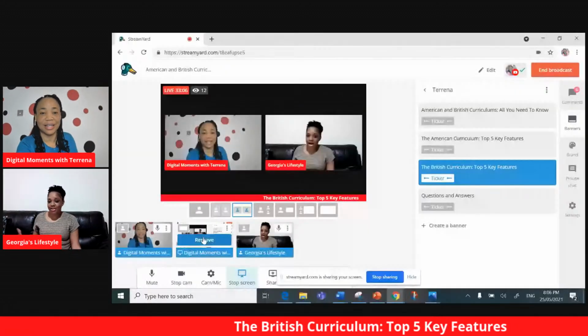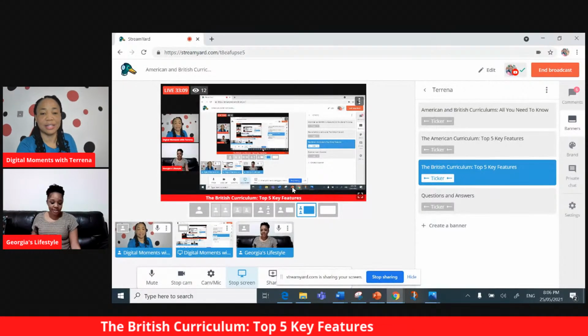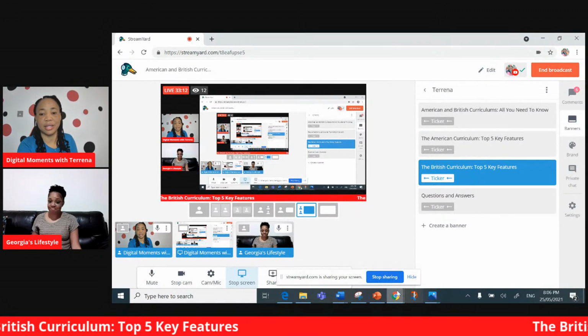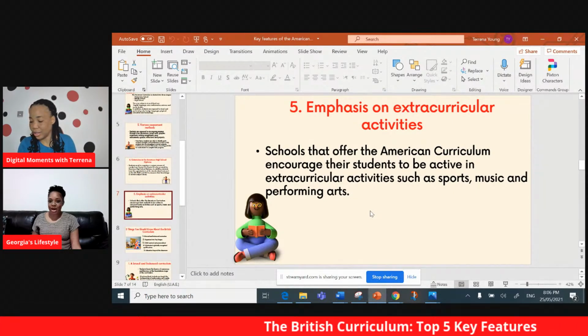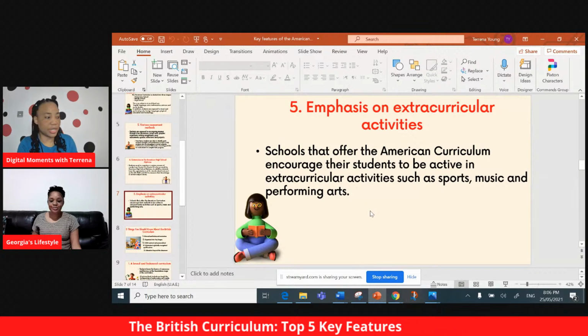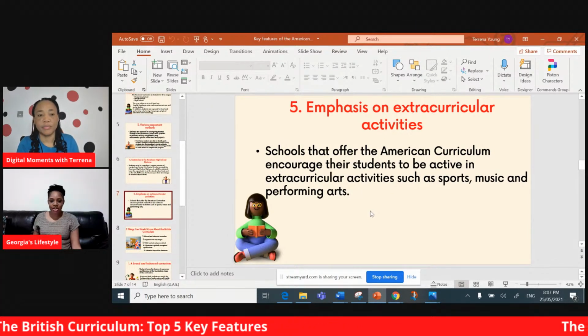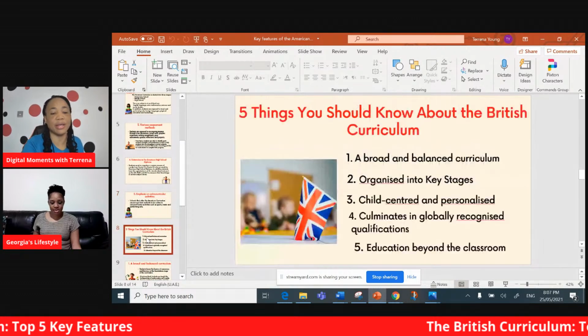You know, even though this pandemic has been devastating, Georgia, it has been a blessing because I am learning to use StreamYard. Yes, and this is what technology does to us every day. We're learning to use something else. You might be using this particular app today, and then your school changed to another one, and you have to just figure out how to use it. And we never know where this virus is heading, when it will go away. What are you seeing now, Georgia? Yeah, I'm seeing the PowerPoint now. You're seeing it? Okay, we're at number 5.